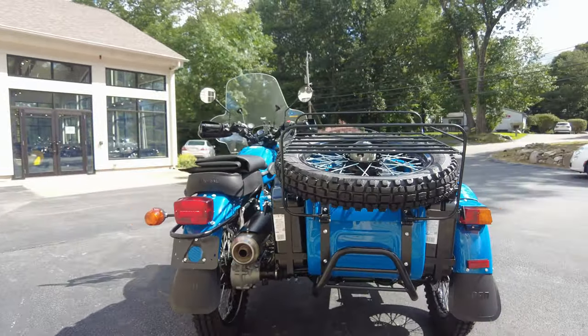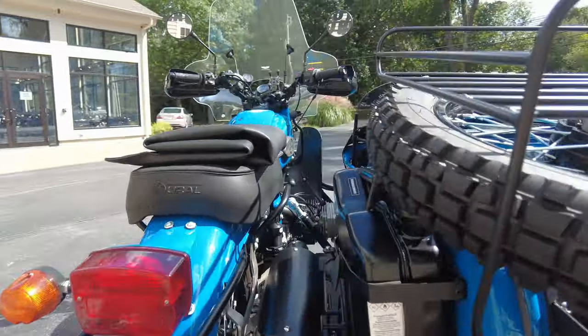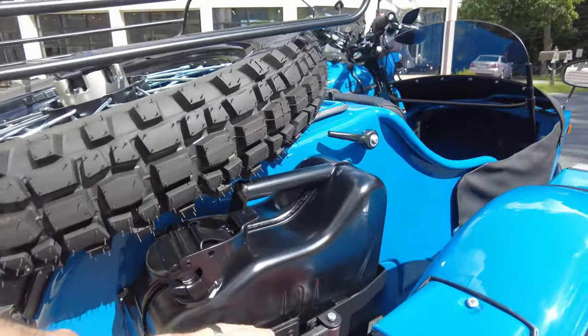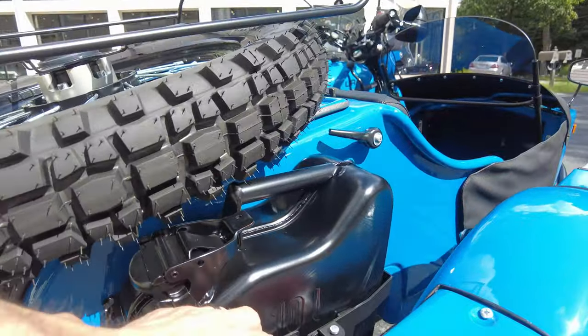The customer who ordered this bike wanted an extra fuel canister mounted on the other side of the sidecar, making this a pretty much one-of-a-kind bike with dual fuel canisters. The shovel that's usually on the side of the sidecar body is in the trunk and is included with the bike. As far as we're aware, there's no factory option or bracket to do this dual mount, so we modified a factory bracket — removed some rivets and added new ones to secure the mounting latch — and now it looks like it came from the factory.